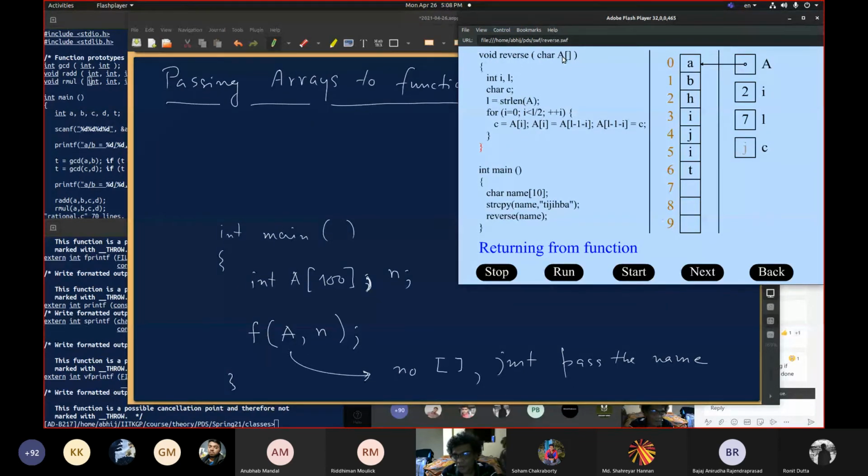You make any arbitrary number of copies of that address, but whatever it is pointing to is precisely a particular place. Therefore, if you change A, this pointer will change. But if you change A0, A1, A2, A3, these are visible from outside.